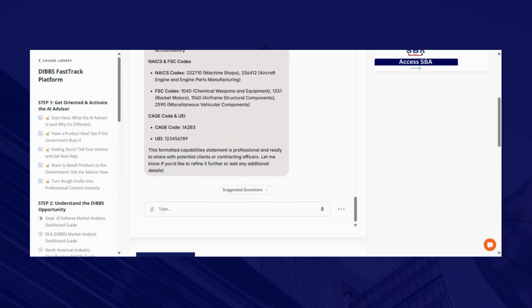All right, so I'm going to tell it that I'm going to upload a solicitation and I want it to analyze it for me and see if this is a good fit. I already have one pulled straight out of DIBBS. This is just a sample one that I found so that I can show you.